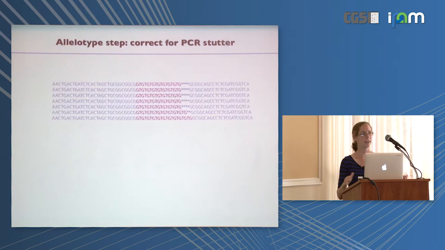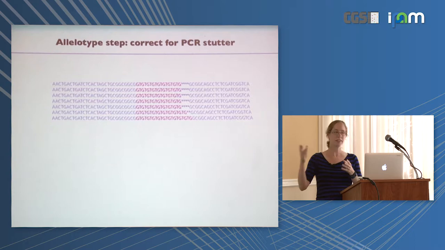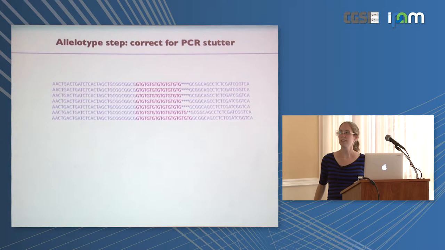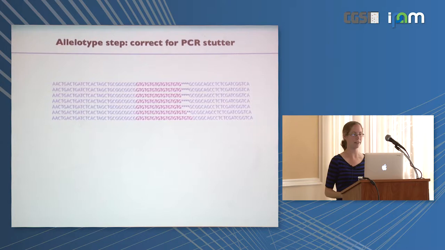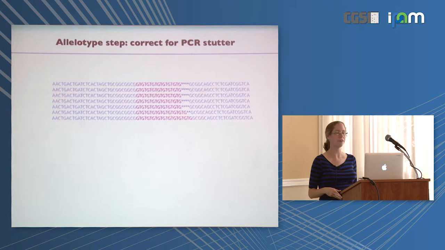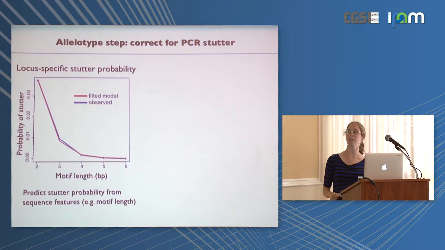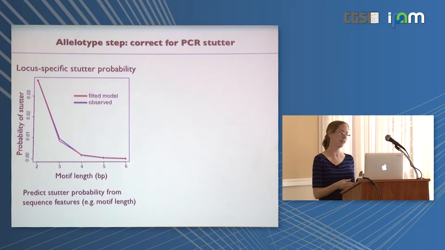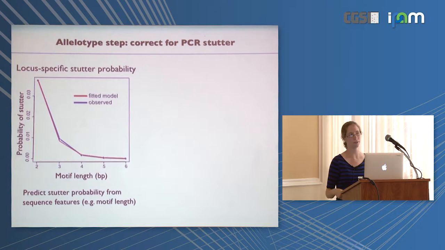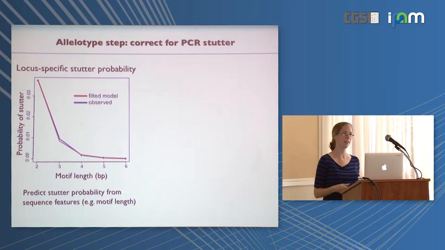Okay, now we have all these repeat-containing reads aligned back to the reference genome, but we still have this issue of PCR stutter. So I mentioned if you look at the raw reads at these STRs, you can get a lot of mess. This is actually a relatively clean example where we only have mess of plus or minus a couple repeat units. Okay, so we tried to model this PCR stutter issue, focusing on a couple of different properties. So the first thing we looked at was a locus-specific probability. What's the probability that we're going to see any stutter noise at this locus? So we found a lot of properties of repeats, such as the motif length or the total length or the local GC content, for instance, influence how likely we are to see any noise at that locus.